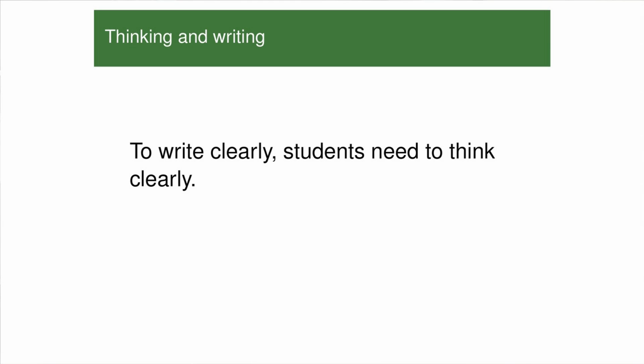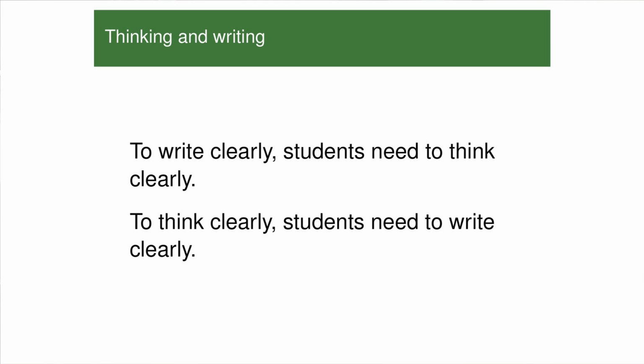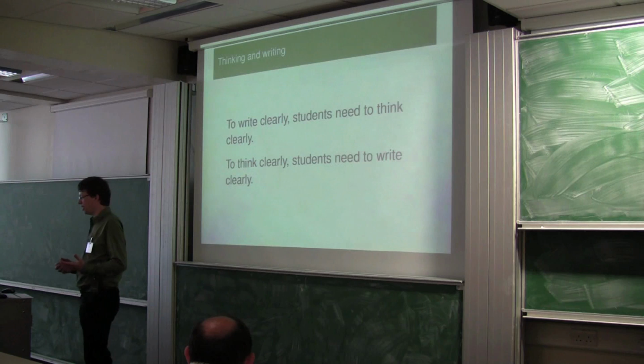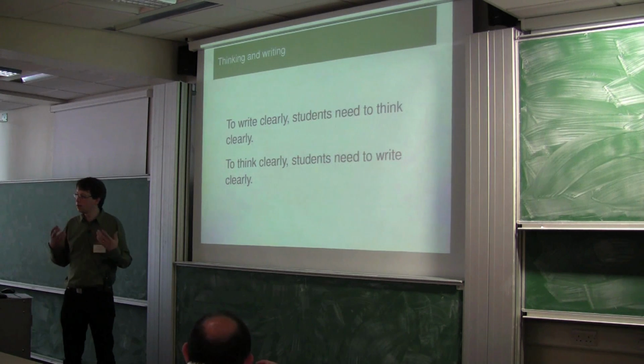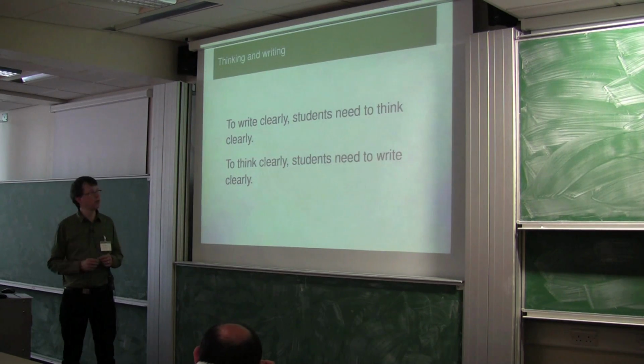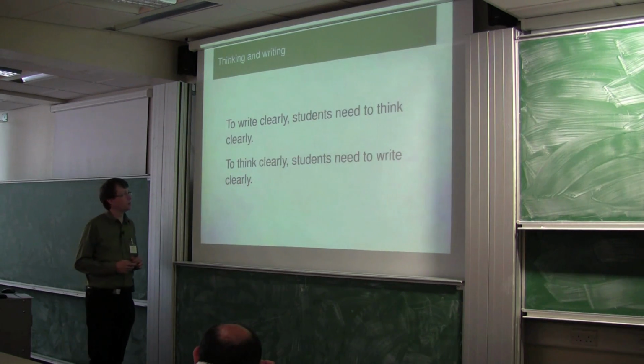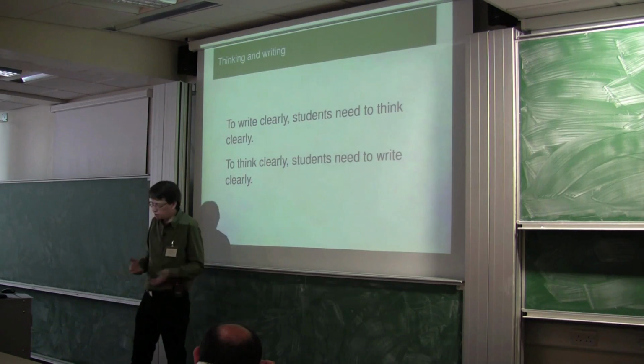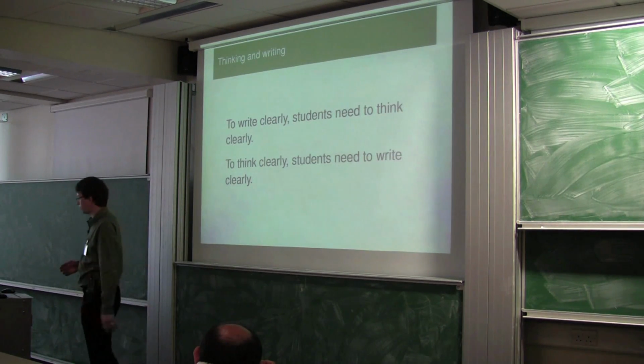So a couple of slogans, just to tell you where I'm coming from. To write clearly, students need to think clearly. It seems fairly evident. And to think clearly, students need to write clearly. I think the two go together quite well. If the students are forced to write clearly, then they actually have to think through their answers and write it down correctly. And just doing that, I think, helps.